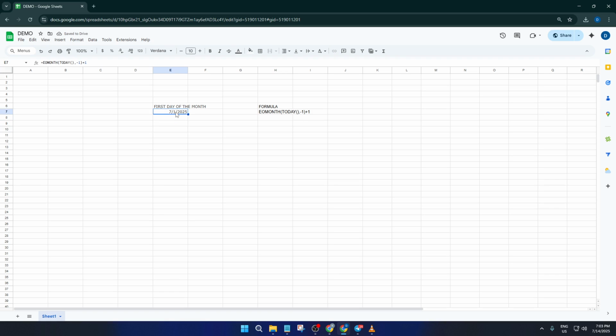For example, if today is March 18th, EOMONTH would shoot back to February, and specifically to February 28th or 29th, depending on the year. But we want the first day of the current month, right? That's where plus 1 comes in. By simply adding 1, you move from the last day of the previous month directly to the first day of this month. It's a neat little workaround. Instead of fussing with month or year calculations, you're just shifting forward a single day. If you've ever tried manually figuring out the first of the month, especially with varying months and leap years, you know things can get messy. This formula solves that, keeping things accurate no matter what the calendar looks like.